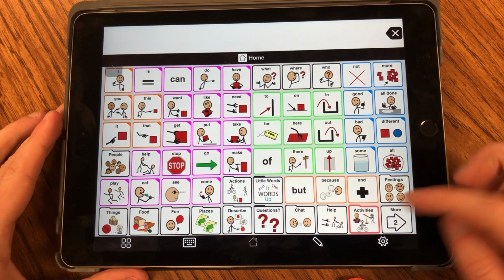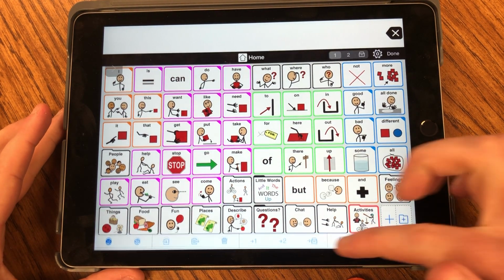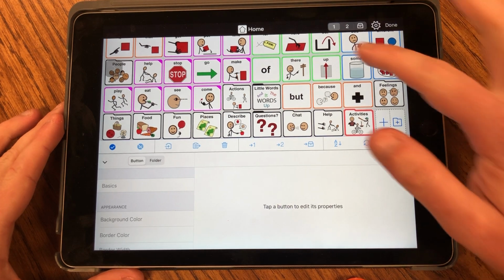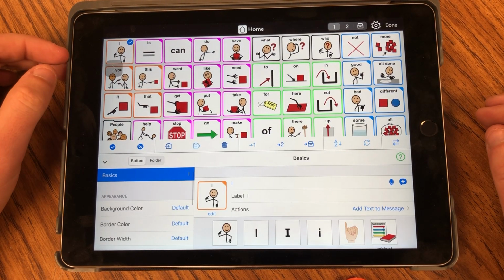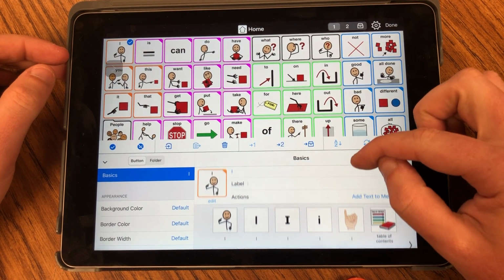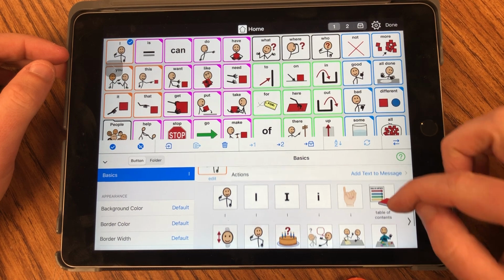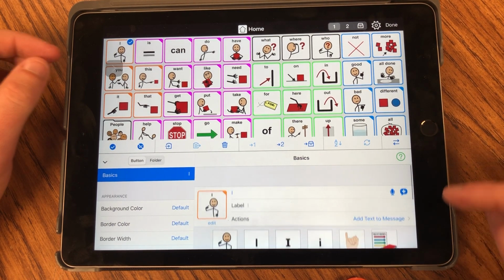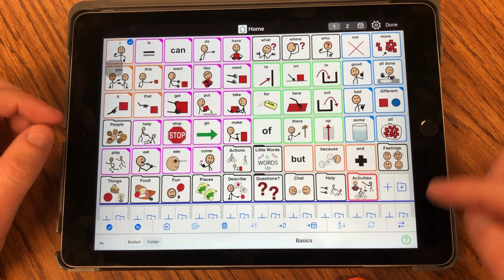And so ways that you can edit this are, there's this little pin here. You would click that, and then you would click the button you want to edit. And now it gives you your labels, your actions. You can change this here. All right, and we don't really want to do that for that button anyway.